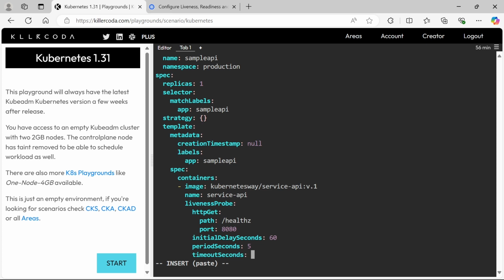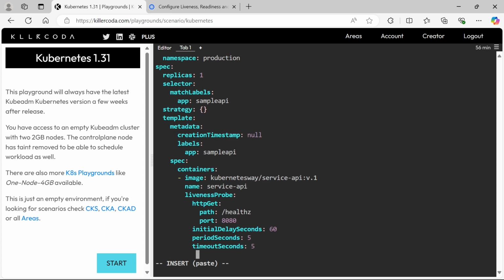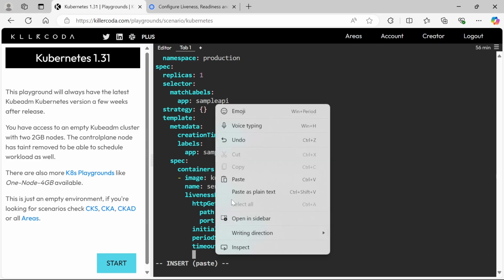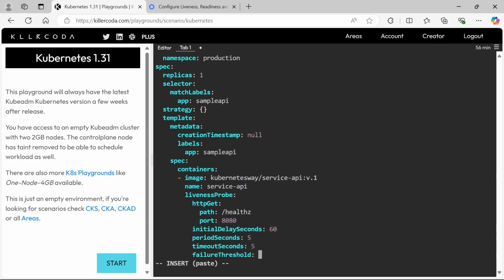Timeout also 5 seconds. Failure threshold should be 3. Okay, our YAML file is ready. Let's apply it.